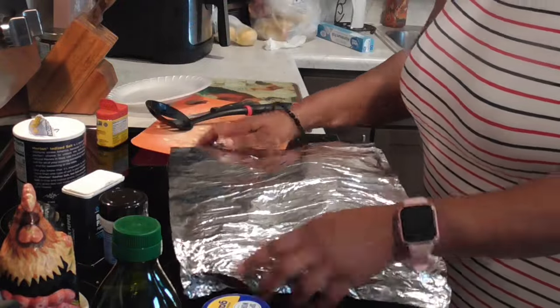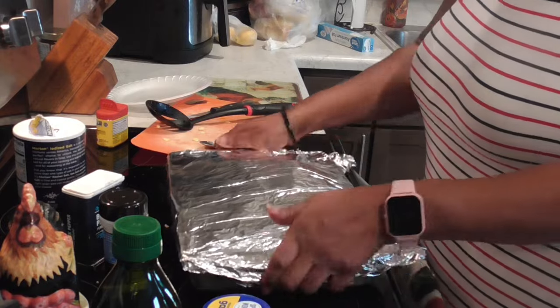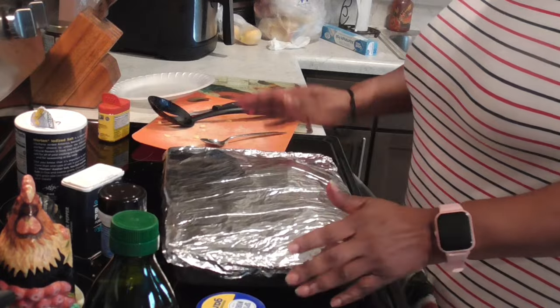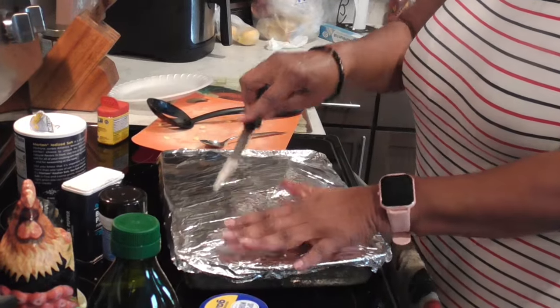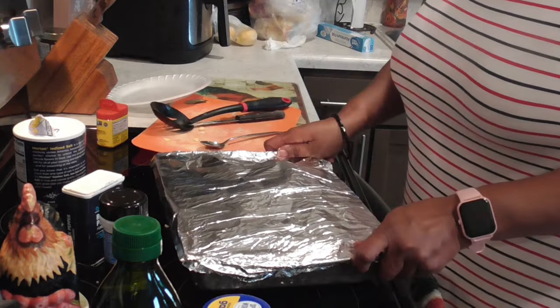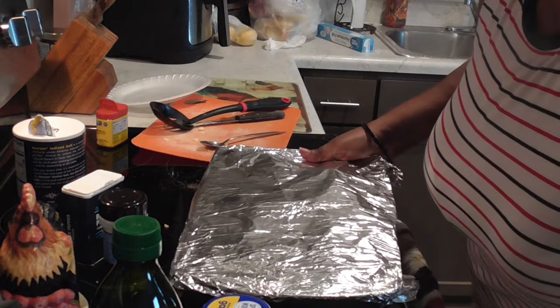Let's give that a cover. I'm going to poke a couple of holes. Not many. I'll just let it breathe a little bit. We're going to stick these in the oven for 30 minutes and we shall return.